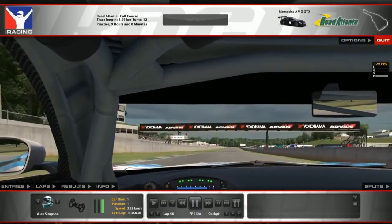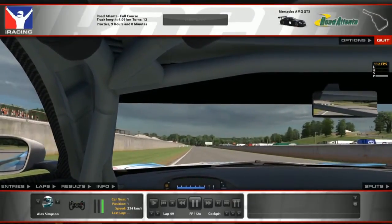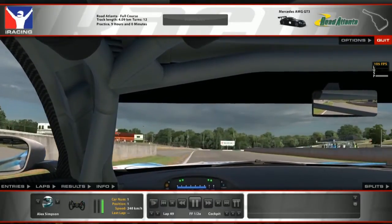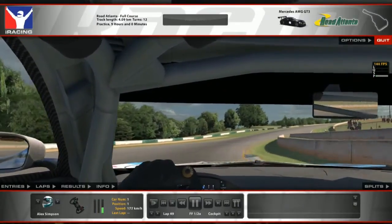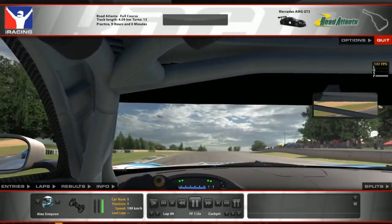So just coming out of the final corner, should be no issues with the car around here, flat out, no problem. If it is a bit sketchy, then I would suggest you've gone a little bit too low on the wing. Coming into this first corner, look for the end of the grassy area on the left to get your braking done. We're down a couple of gears, and we're hard back on the gas as soon as we hit that apex on the inside.